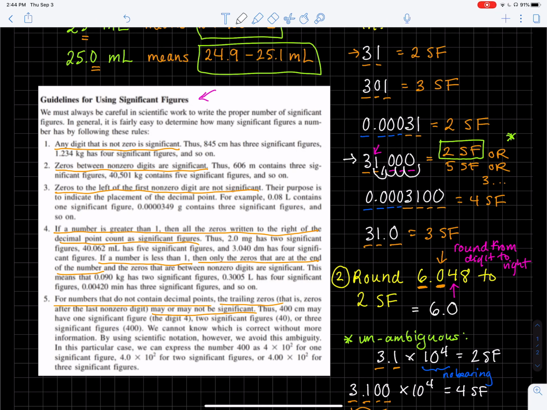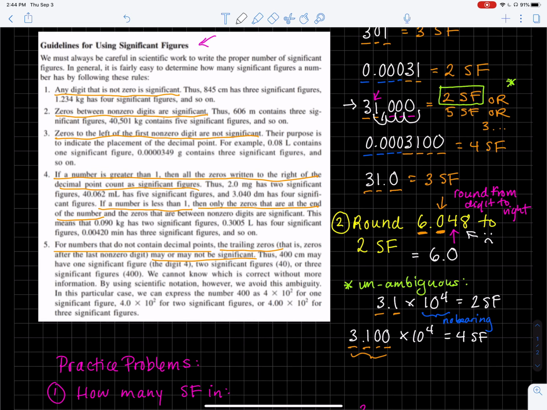And I did this example specifically because what you do not do is look beyond the 4 at the 8. Sad face, don't look at the 8. Because if you rounded twice, if you rounded to 5, then you might think, oh, now I have to round up, which is actually a separate question we can talk about. But you only look at the digit right next to the one you have to round to.